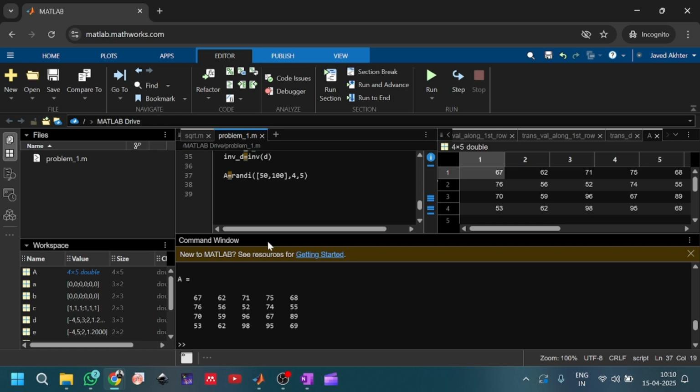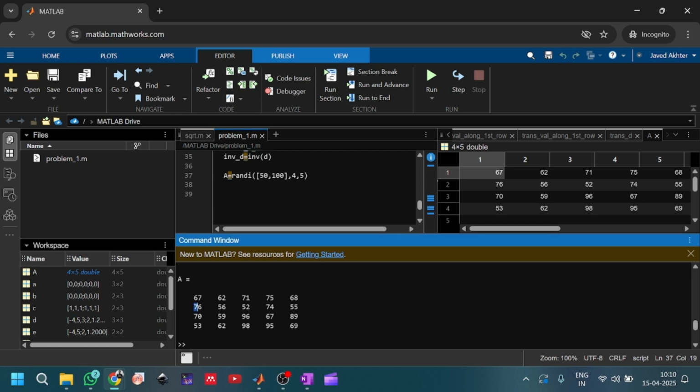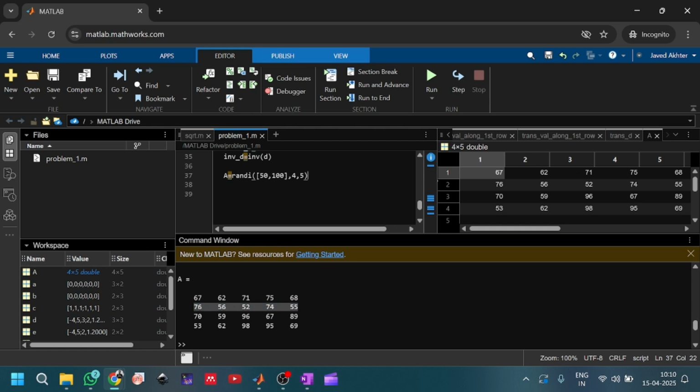Now suppose I want to know the maximum and minimum along the second row. For that I have to put the row here. Along this I want to know the elements along the second row, and along the column I will look for all the columns.